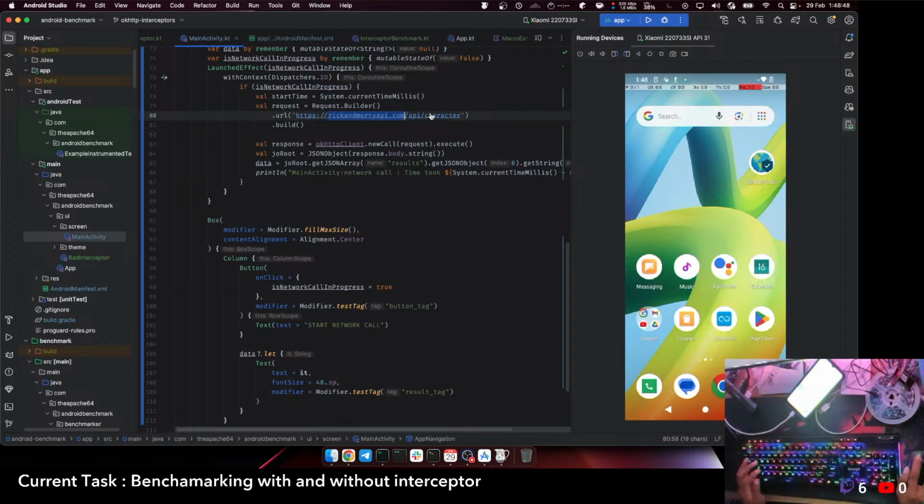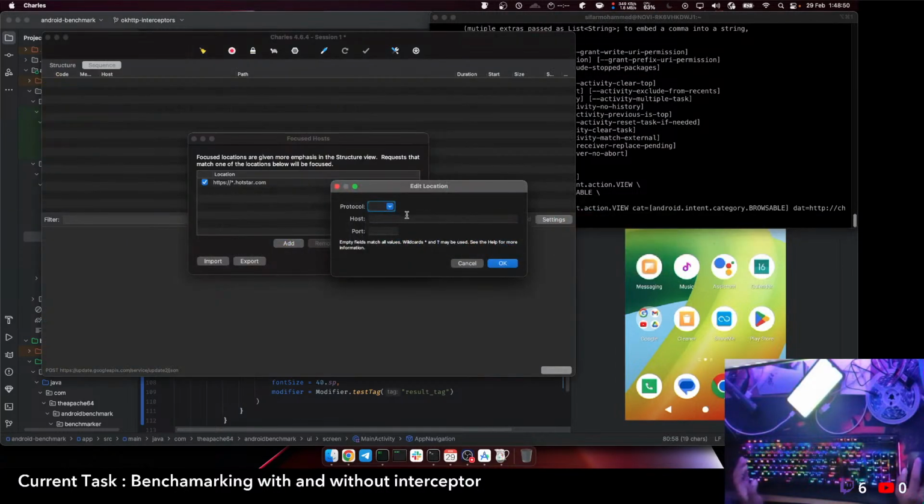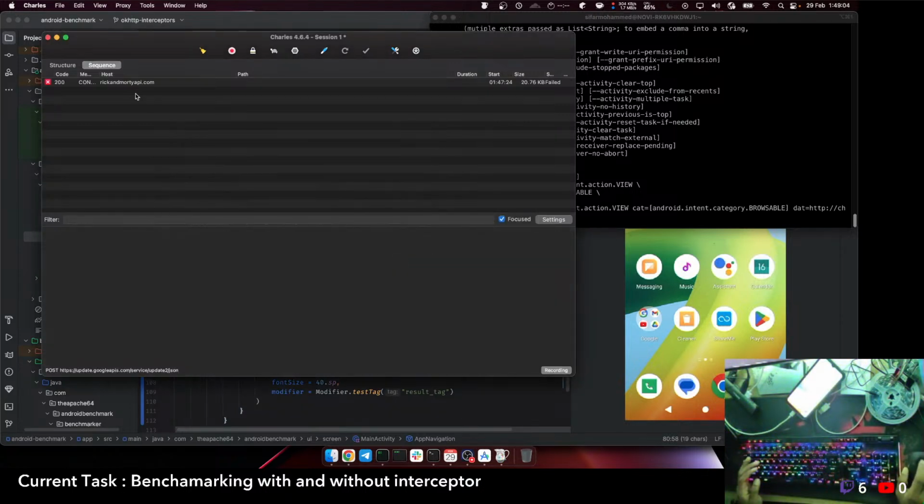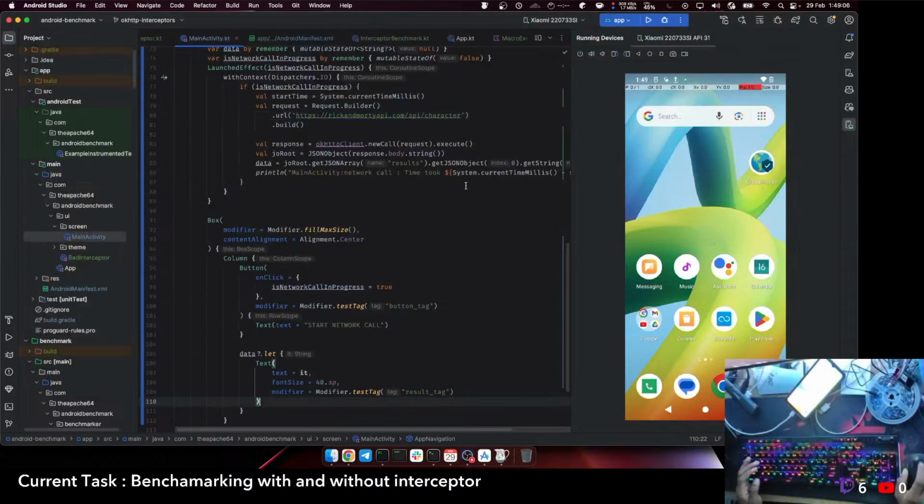Rick and Morty. Okay, protocol HTTPS or protocol anything. Okay, port anything. Okay. Okay, let's launch the app.